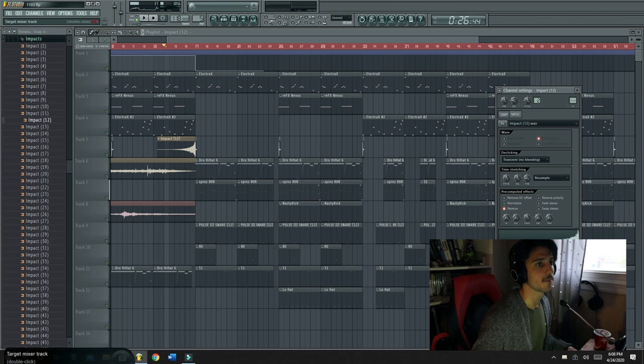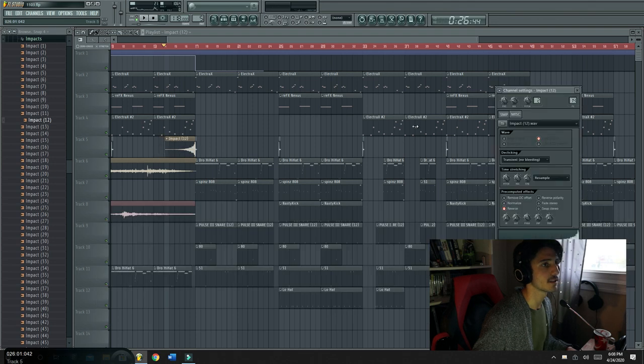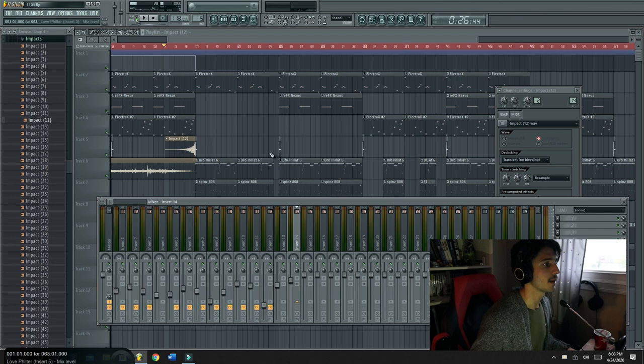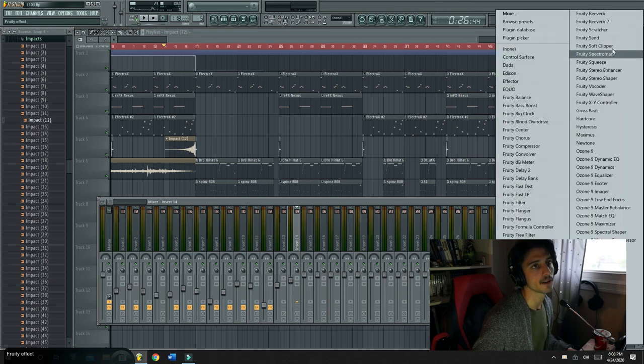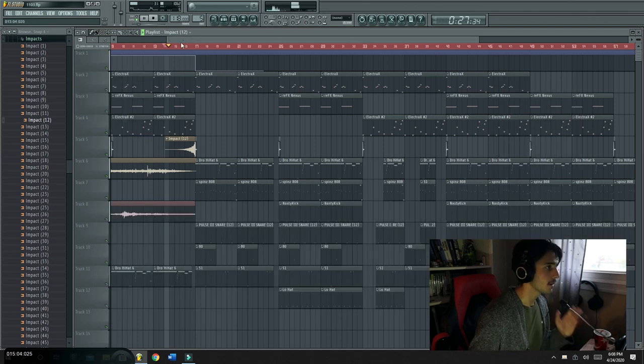Yeah, okay, that doesn't sound half bad, but the issue is it just cuts off too abruptly, again, just like the other one. So I'm actually going to shorten this a little bit so it's a little quicker. Go back to 14 and throw a little bit of reverb on it. The one in doubt, just toss a little bit of reverb on it. See how this sounds.